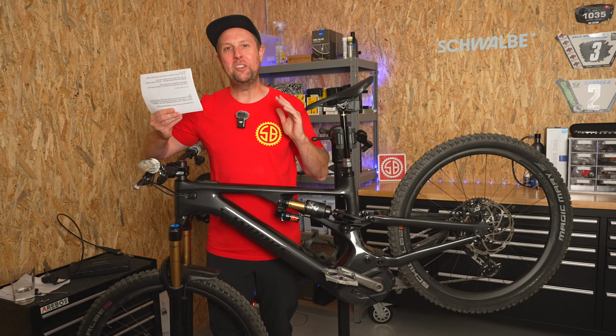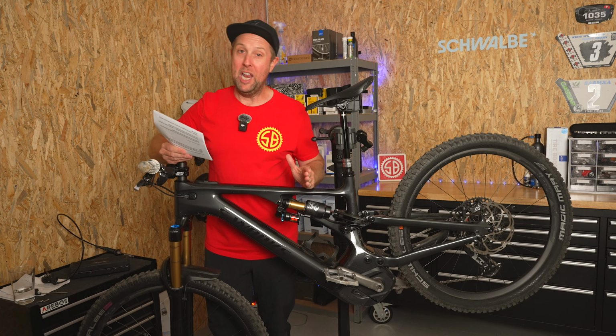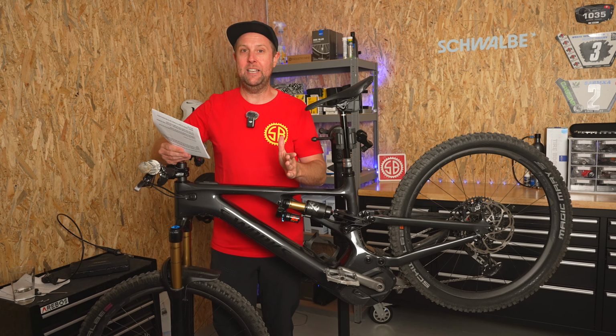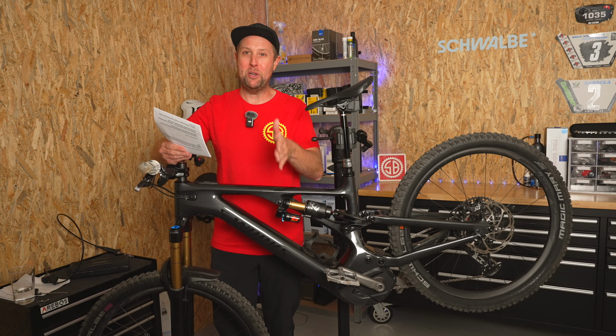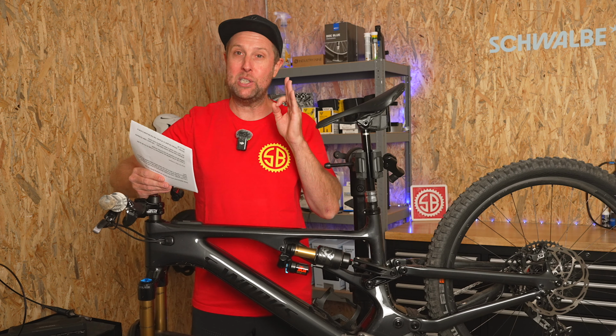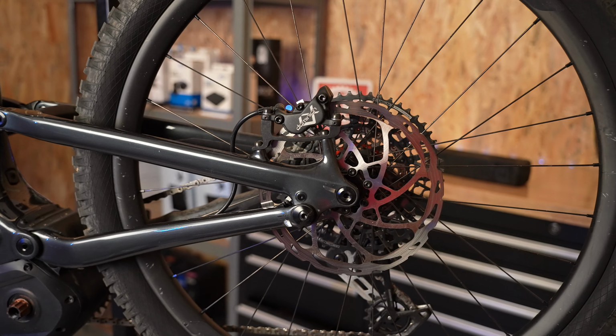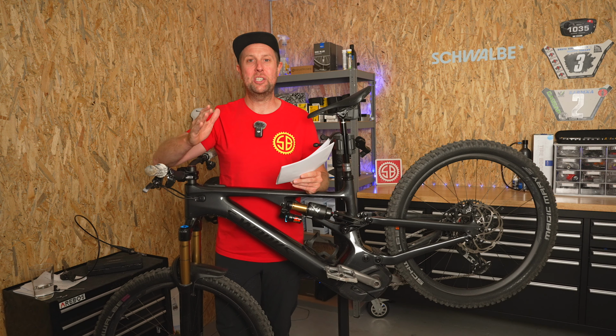Not all gravy, the things I'd like to see improved or changed on the Hayes brakes. I think Hayes have a great product here, but I also think a lot of the purchasers these days are looking at design and how those brakes look on their bike. I think Hayes could have spent a little bit more time designing the brakes to look a little bit better. And this is a small thing.